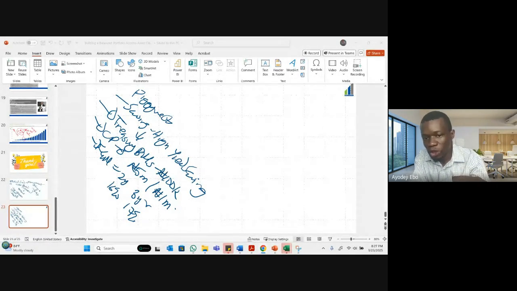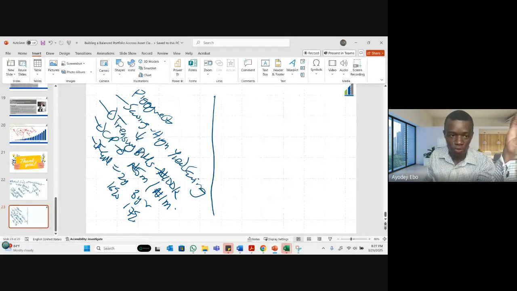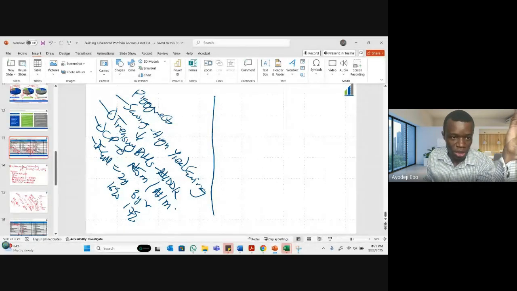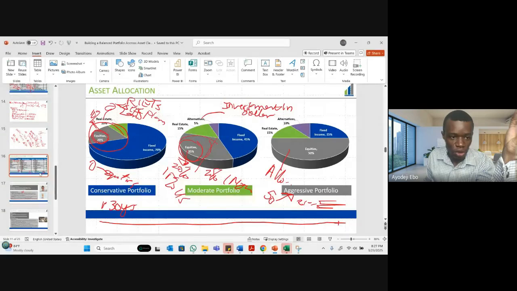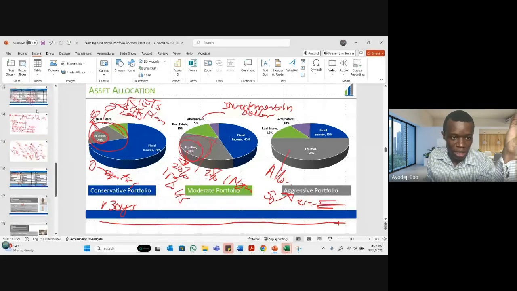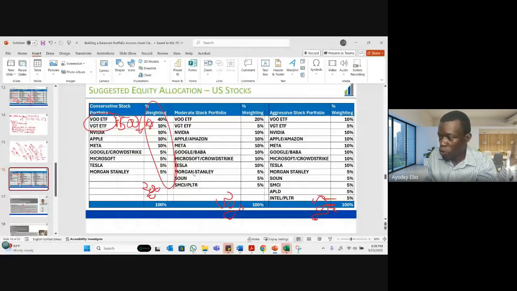Then if you feel you now want to take a bit more risk, when we talked about our balanced portfolio, just to show you this chart, which you would also see if you listen later on, you need to know what kind of investor you are. If you want to do equities, this is for Nigerian equities. You buy these equities depending on where you belong. I'll try to update our recommended list maybe before the end of this week. We'll post stocks that you want to buy.